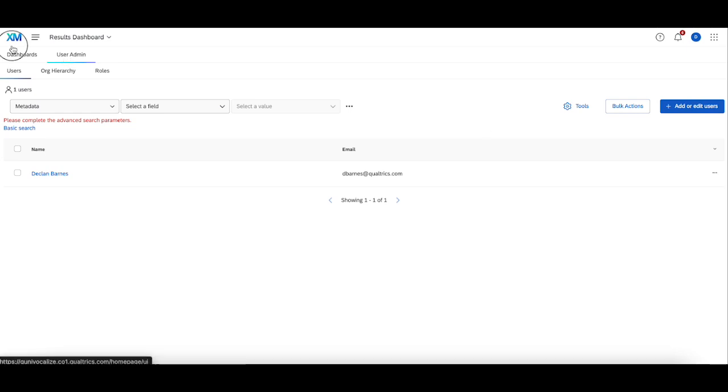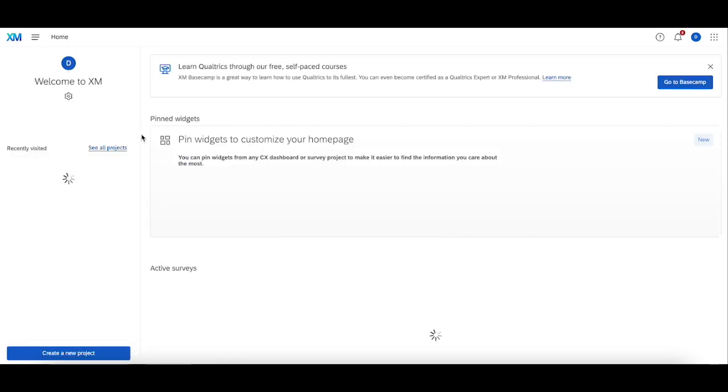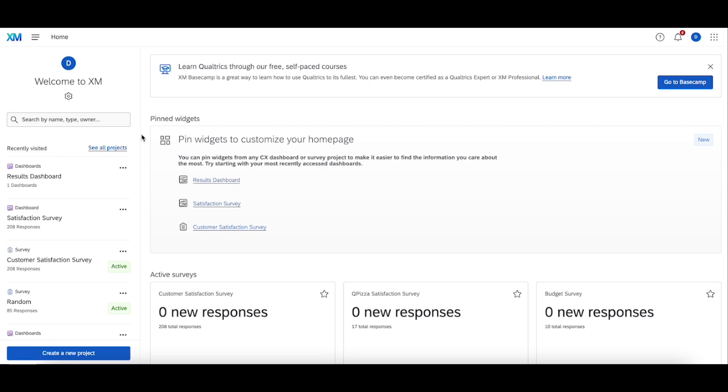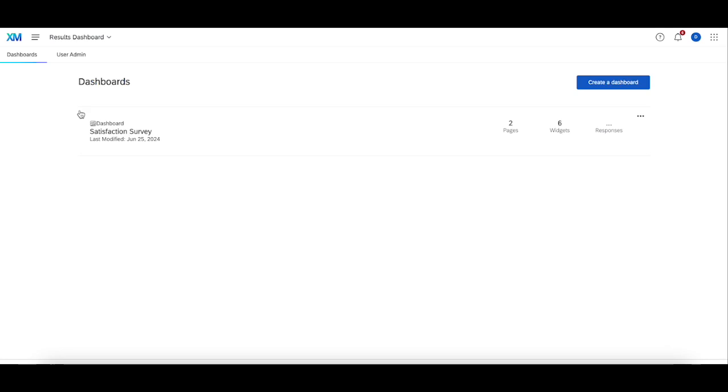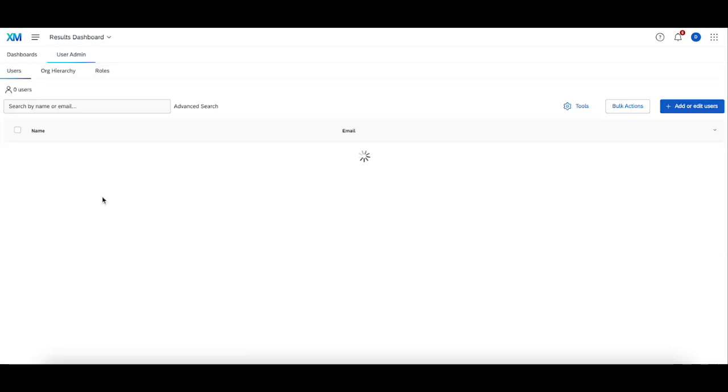Now to recap, the way you go about adding and removing users from your user admin tab in your CX dashboard is by doing the following. The first step is to head to your larger dashboard, the place where all the sub-dashboards are collected, and head to your user admin tab. Then once in here, you can go up to the top right corner and click add or edit users.